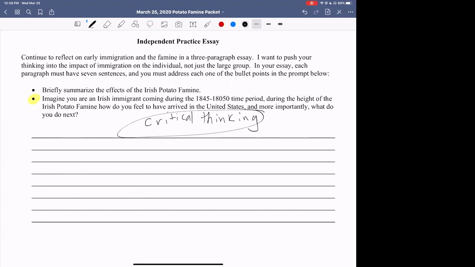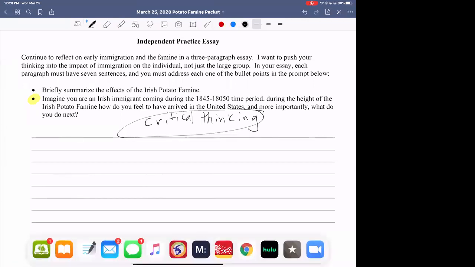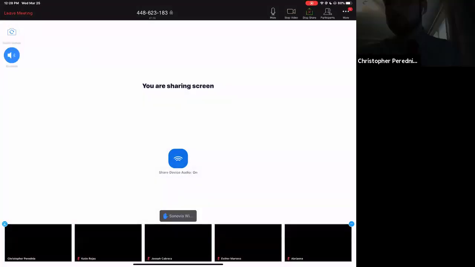Okay, we've got about 20 seconds, and then I'll be looking to have 1 or 2 scholars share out. I'm going to head back to the Zoom now and stop sharing my screen. Okay, we are out of time here. Hit the raise hand button if you would like to share out your response. I've heard from both Synovia and, okay, I'm going to call on Logan here.